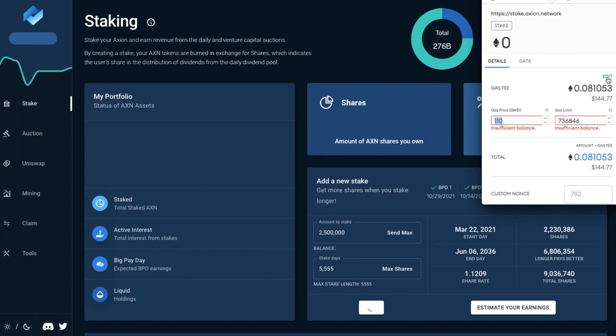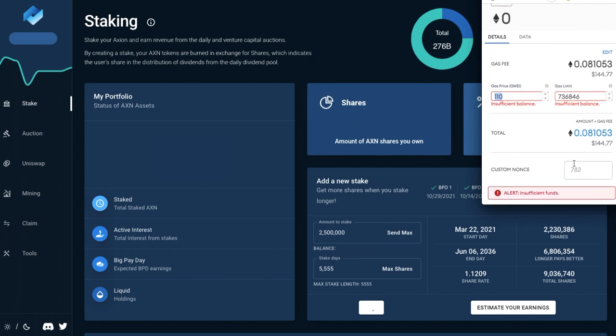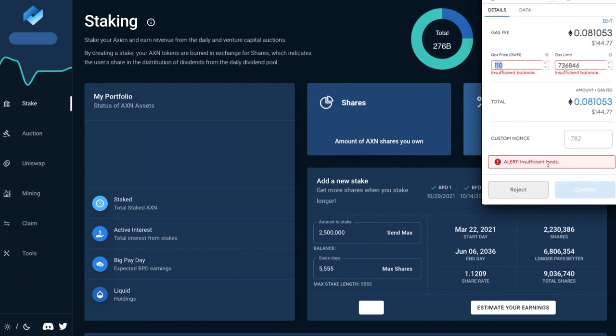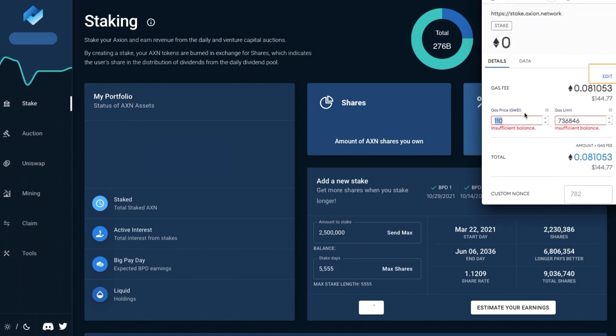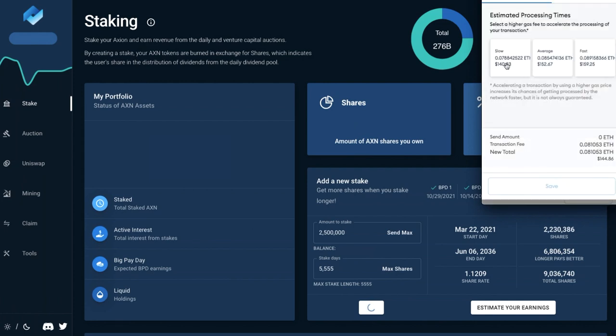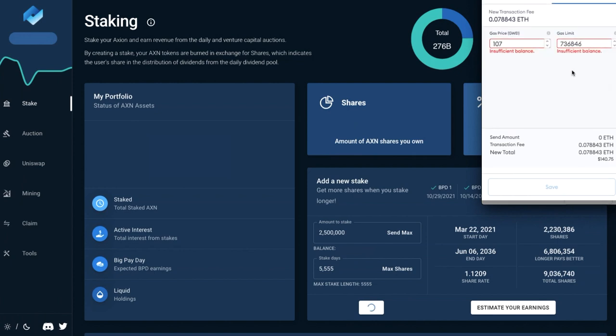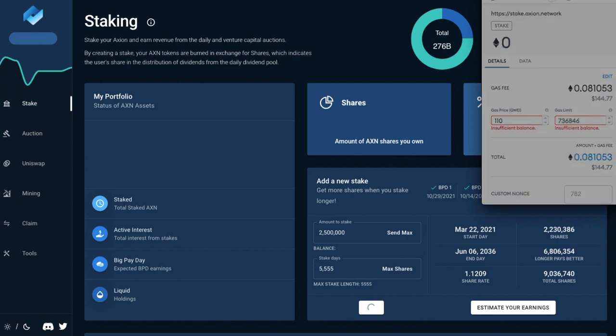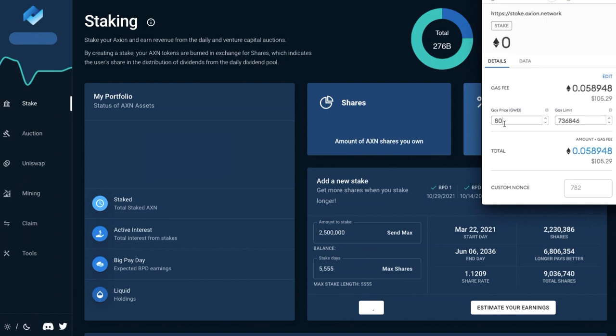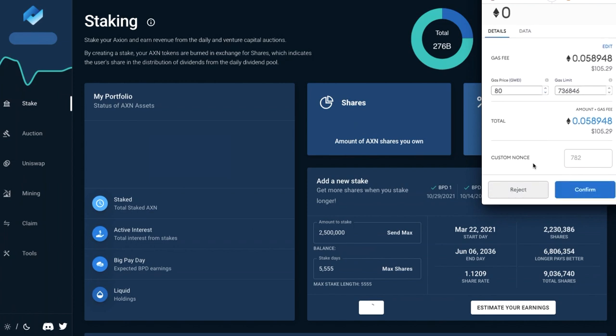Now you can click edit here, and you do get a nonce that it's like an ID for this particular transaction. Obviously it's giving me an alert that it's insufficient funds. So I'm going to go to edit, and I'm going to try and edit the gas fee, but not the gas limit. Just leave the gas limit as recommended. And so I've got slow, average, fast, and let's have a look here. So if I go slow, it still won't let me do it because I still don't have enough in there. So you might actually come up to this situation. So we're going to close that down, and we're going to just pretend that we'll do 80. Let's see what happens when it comes up. So it's going to accept that, but I'm not going to do it at that because obviously the lower was much higher, and therefore it gets within my budget though, and I could click confirm.